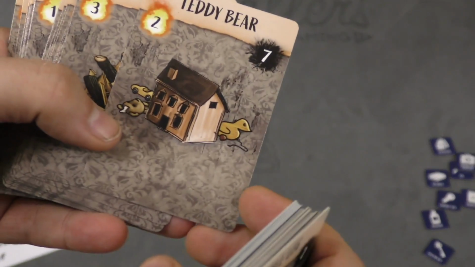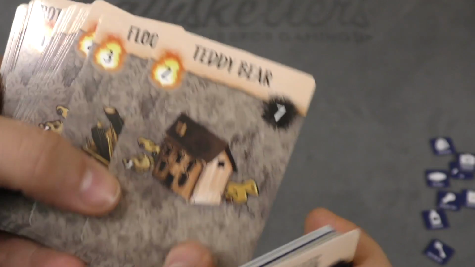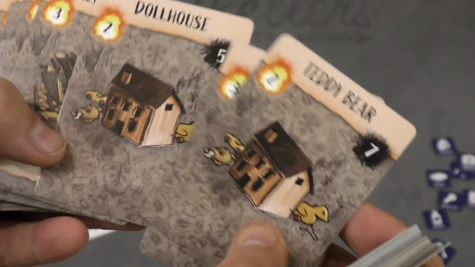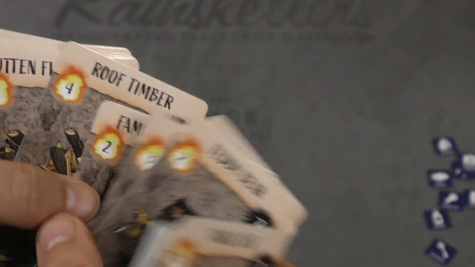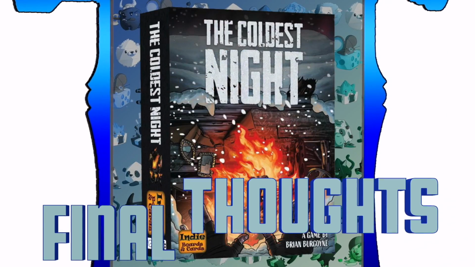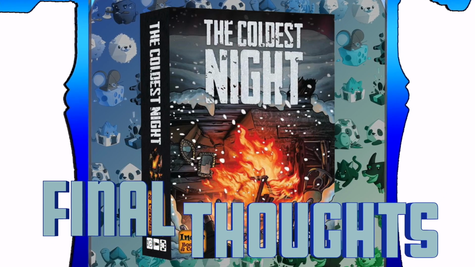Here's some more. This one says teddy bear. I think you're burning the dollhouse, not the teddy bear, but there's a dollhouse. I guess they didn't want to use different artwork for the two of them, but whatever. The game isn't so much about the pictures anyway, but they're okay. The card quality is okay. The components for this game are okay.